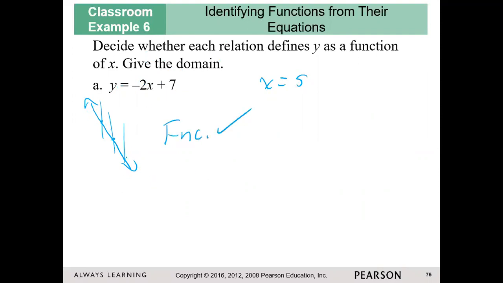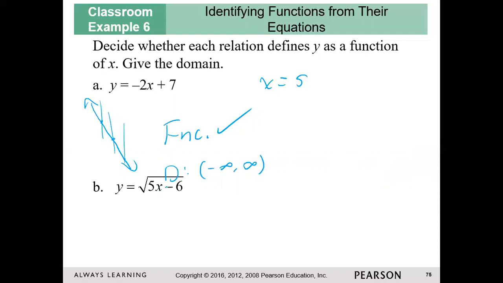And if I'm looking at this, I also know that the domain is going to be all real numbers. Most functions have a domain of all real numbers. Again, there's only a couple that have some restrictions. If you have x's in the denominator, if you have even roots, square root, the 4th root, the 10th root, something like that, you have to be a little bit suspicious of values that are going to be causing some problems with your graph. Okay, so over here, this is a square root. So again, we have to figure out what values are going to make this negative, right? Because we don't want those.